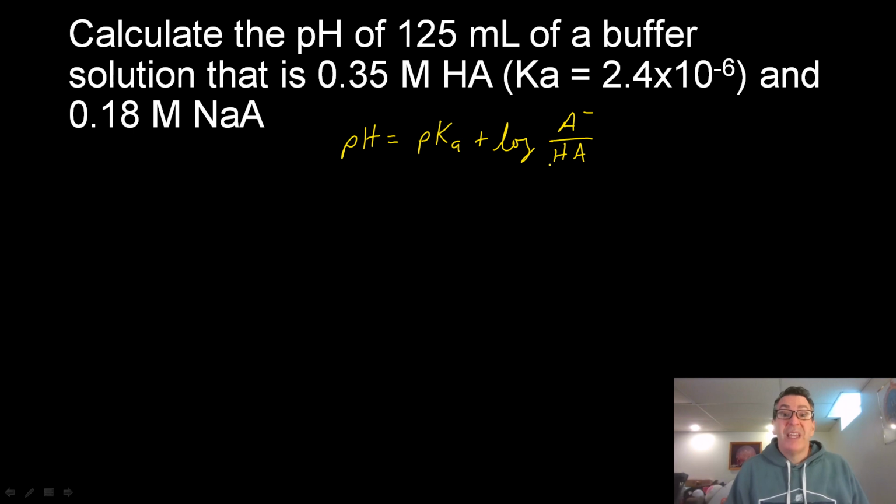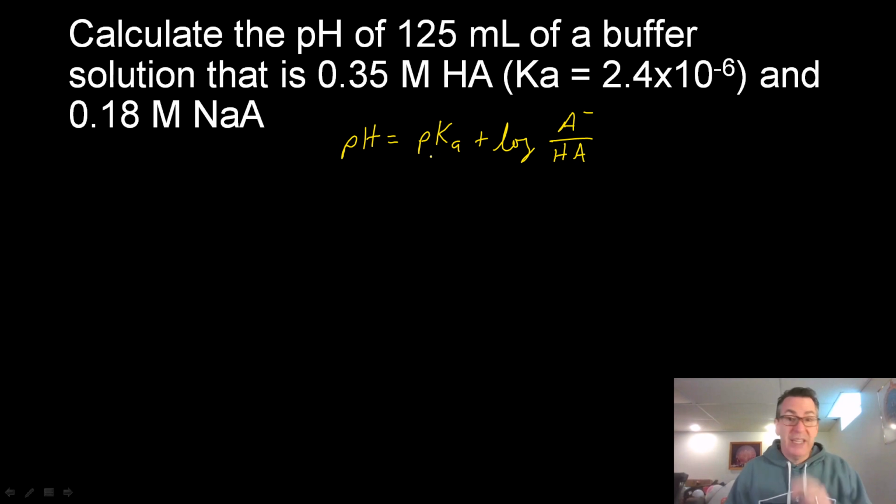So really just two things are needed to find the pH. Well, three, I guess, if you look at it this way. But the two things, how I'm thinking of it, is you need the pKa value, and then you need the ratio of the conjugate base over weak acid. You can use mole amounts there. Notice I didn't put them in as a concentration. They can be mole amounts, millimole amounts, or concentrations. The thing you got to remember with concentrations is it's got to be the concentrations after mixing everything.